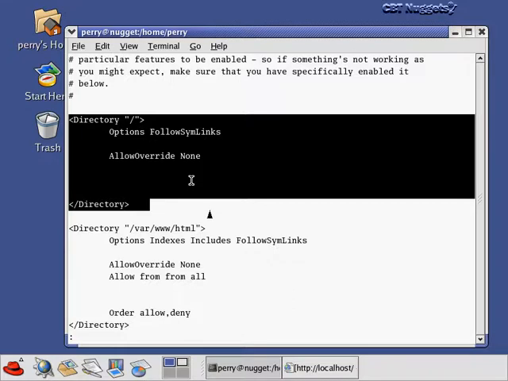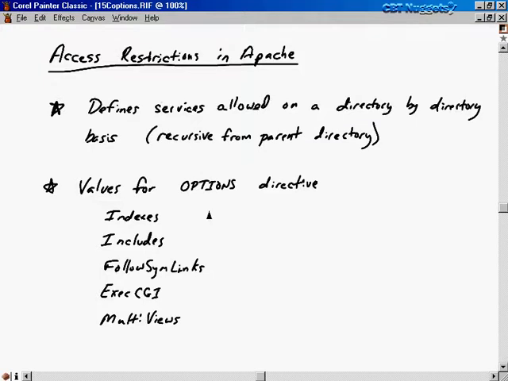HTML page that I've asked for. I've said redhat.com/files. I'm asking for a particular directory. Well, what the web server will do is look for index.html by default in that particular directory. If index.html does not exist in that directory and the indexes option is set here, if I say option indexes, then the web server will do a directory listing of that particular directory to help the user navigate and find the files that he's looking for.